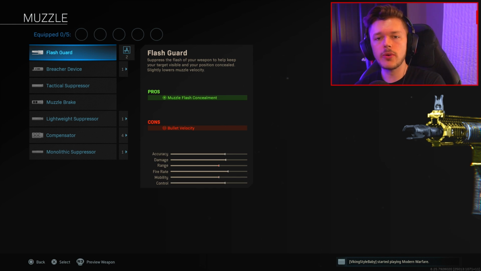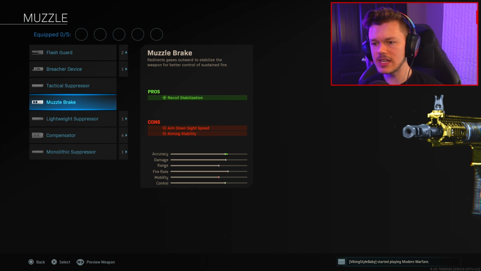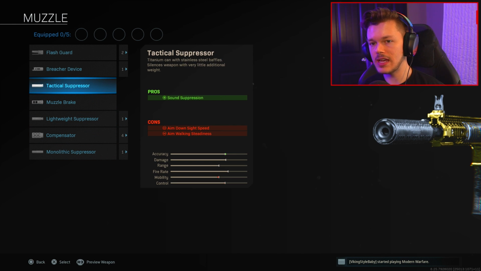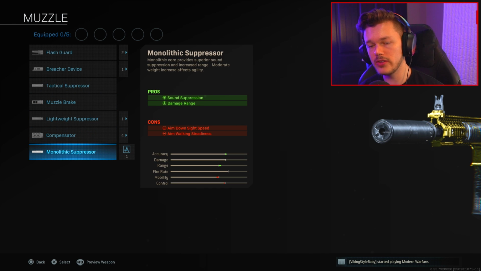Like this lowers your muzzle velocity or your bullet velocity, which definitely is not a good thing, especially when you're getting those long range engagements. So basically, we're going to stay away from anything that takes away from your bullet velocity damage range, aka we're going to basically skip over the lightweight suppressor. And so basically, it leaves us with 2 options here: the monolithic and the tactical. And I should say that the tactical is a pretty early level unlock, so you should use that until you have the monolithic. But if you have the monolithic, go ahead and slap this bad boy on here. This is going to be our first attachment here for the M4A1.